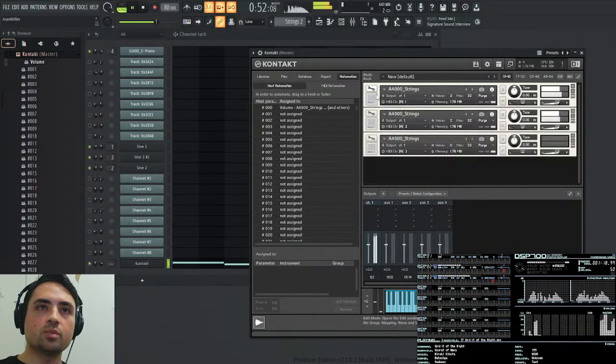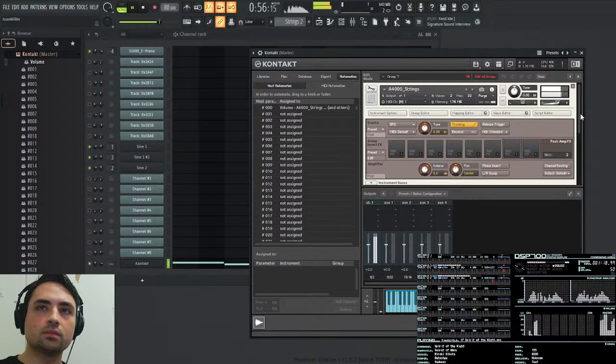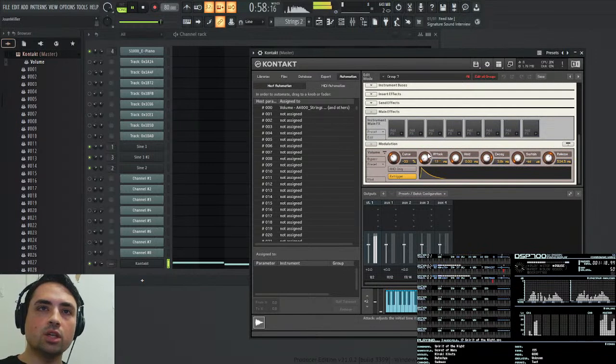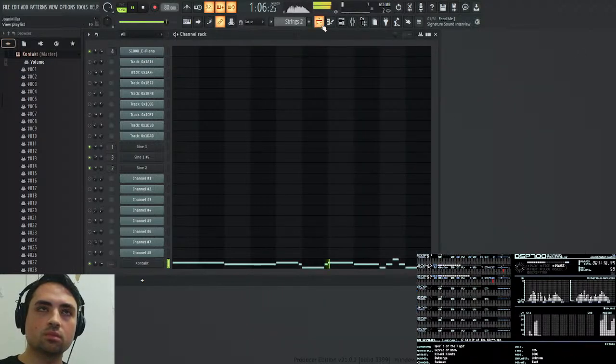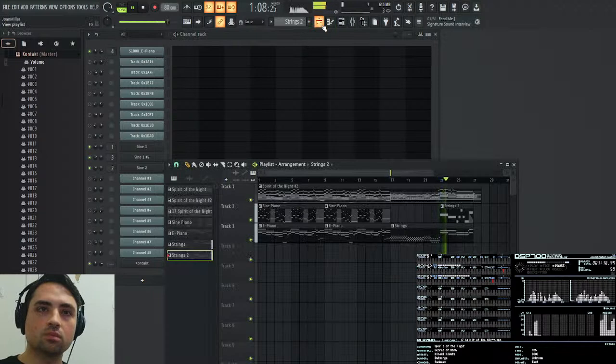Oh wow, one of those is popping. Oh yeah, see, that's why we have a little bit of decay there. Nice. Okay, that sounds good.